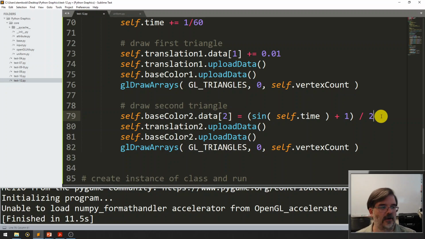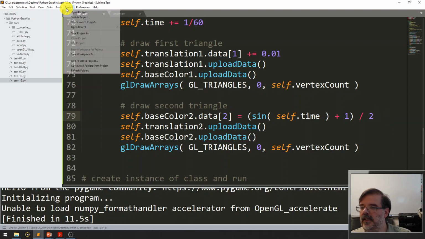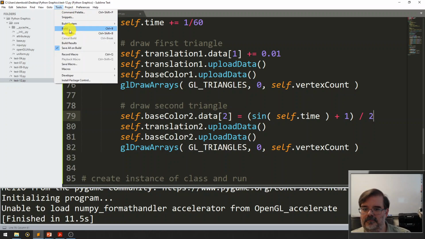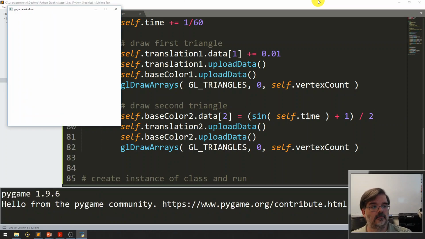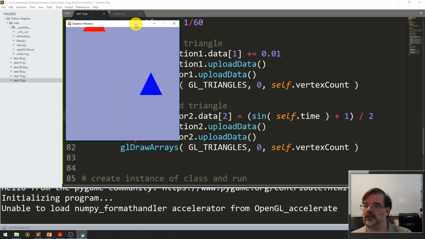All right, enough talking. I'm going to save this program and build it one last time. And hopefully we'll see that red triangle went up, but hopefully you're looking at the second triangle, which is bright blue, and then it goes down to the color black, and then it fades back into the color blue. And again, this is happening about every 6 seconds. Going from blue to black and back. And that's how we'll do some basic animations.